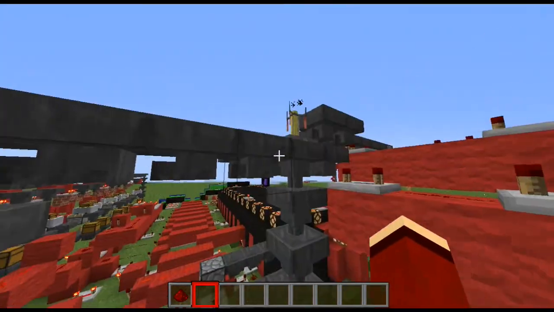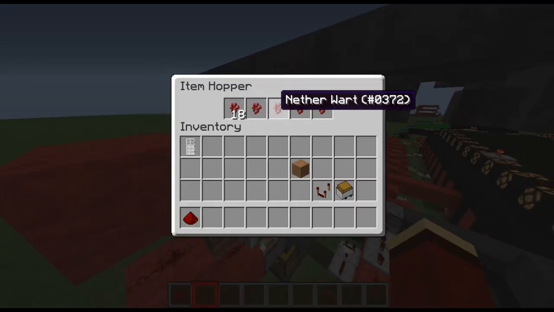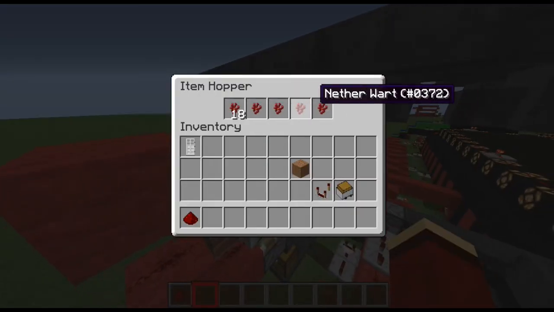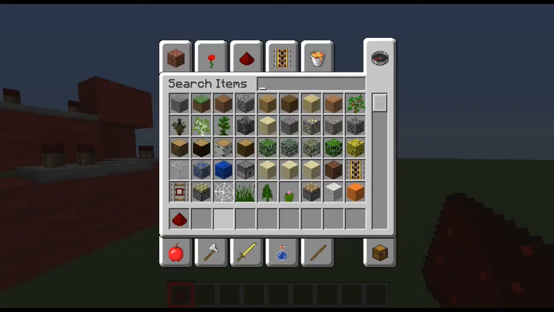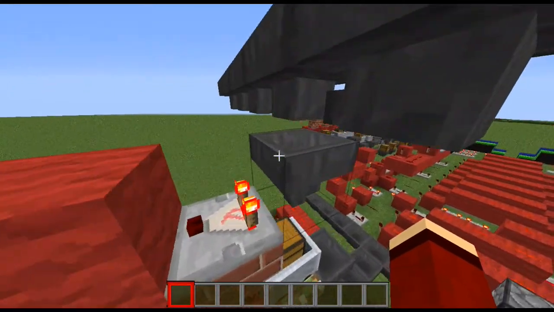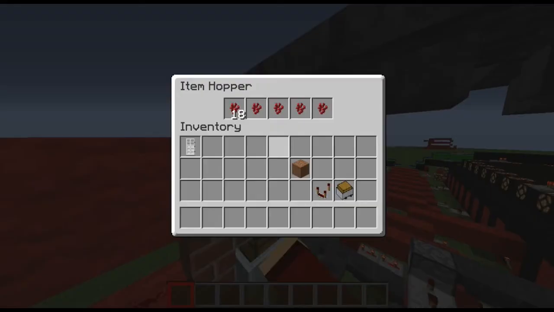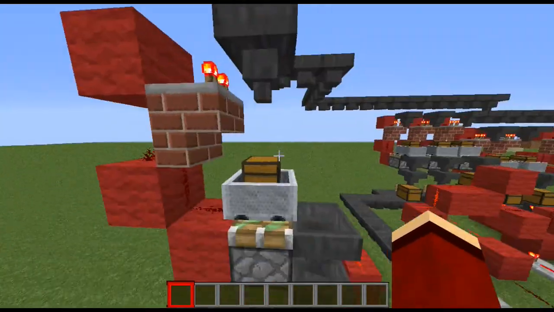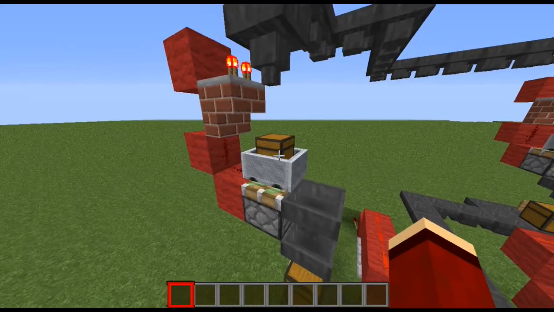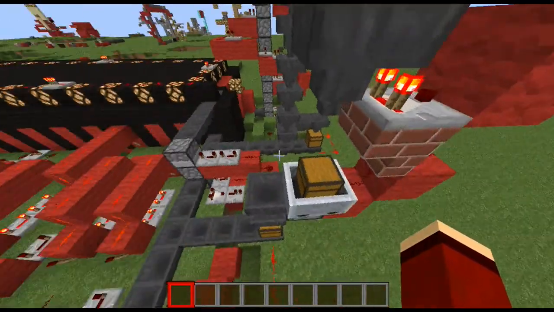So pretty much, when an item goes through, if you want to know why that has to be an exact number like it is here, you can go watch Seth Bling's video. That was uploaded a while ago, back when 1.5 came out. But pretty much it senses when one more item goes into here, triggers that, shoots up, goes into this chest, which then goes down and should be pushed over a little bit more.